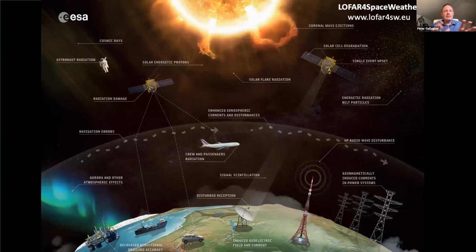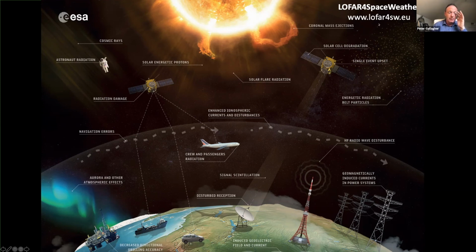But all of these things that I've talked about here are of importance to space weather. And we're running a project called the LOFAR for Space Weather Project. You can have a look at this website here. But really, it's about upgrading I-LOFAR, the International LOFAR Telescope, to look at phenomena that are important for things like spacecraft, electronics, or the aurora borealis, or the Earth's magnetosphere.